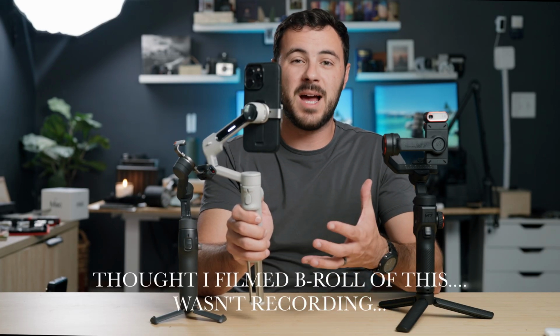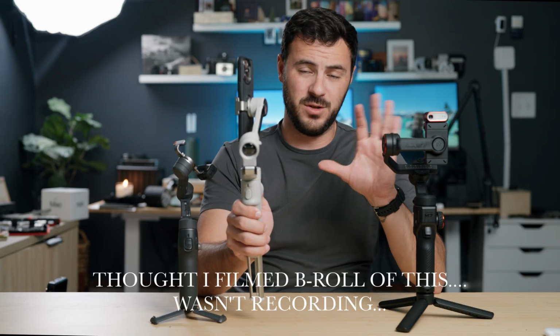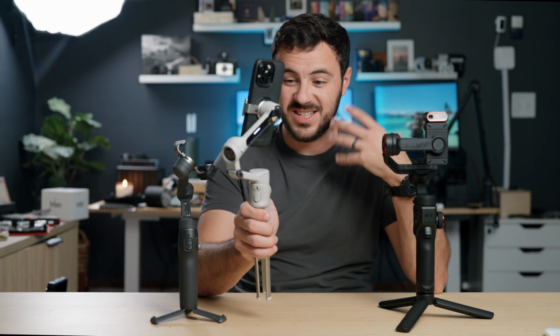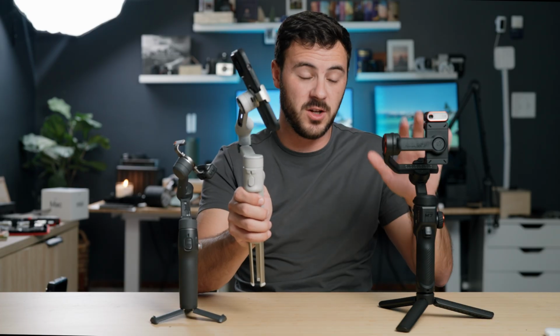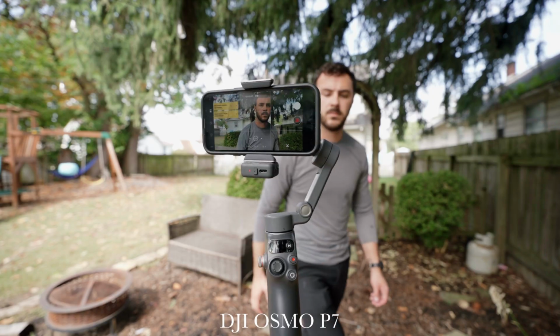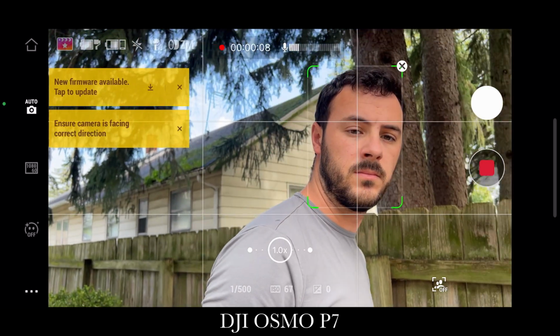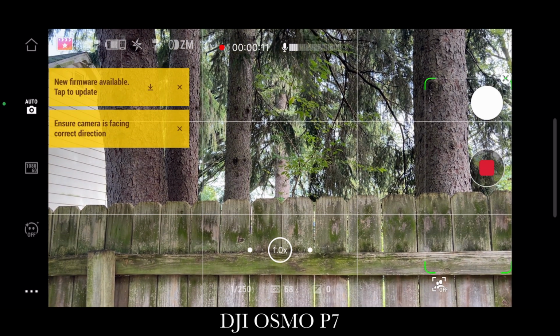It's not going to stop when it gets to a certain point. It's not going to have different points where it says you've gone too far, you can't go anymore. I can just continue to let this spin. And this works on the Hohem as well, but on the DJI, it doesn't. On the DJI, there are going to be endpoints. It's going to say, oh, you've gone as far as you can go. You can't go any further.